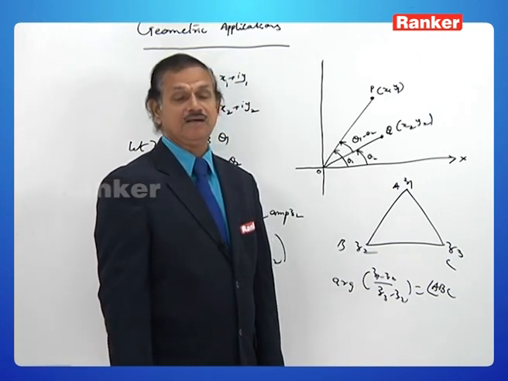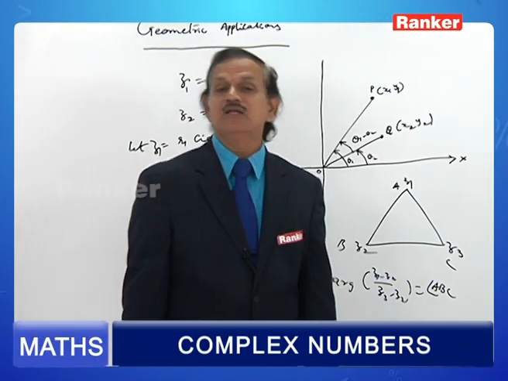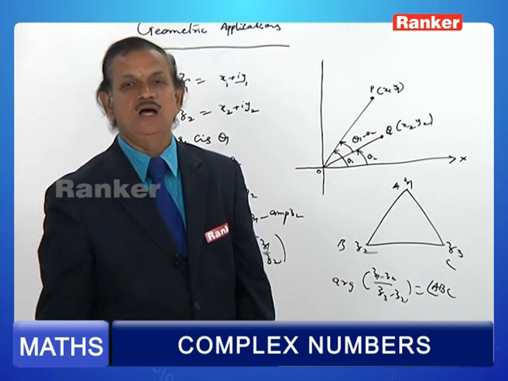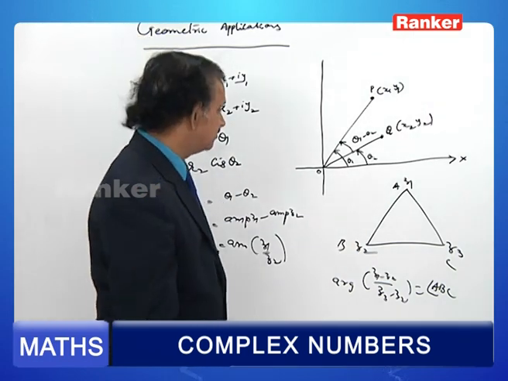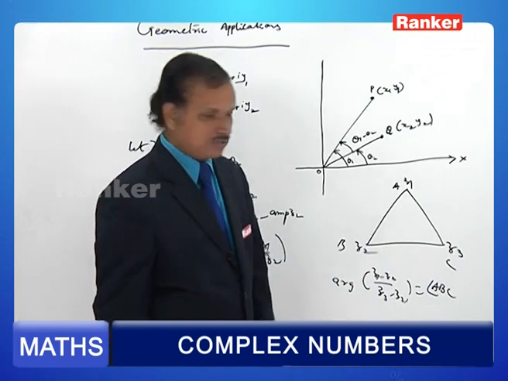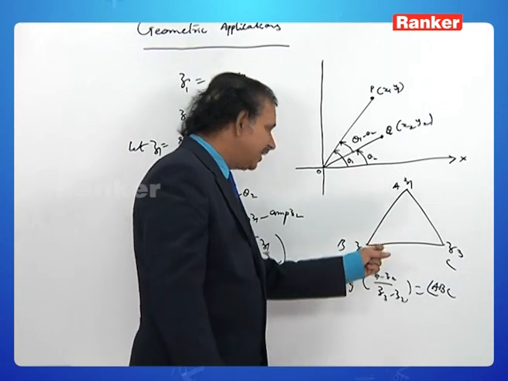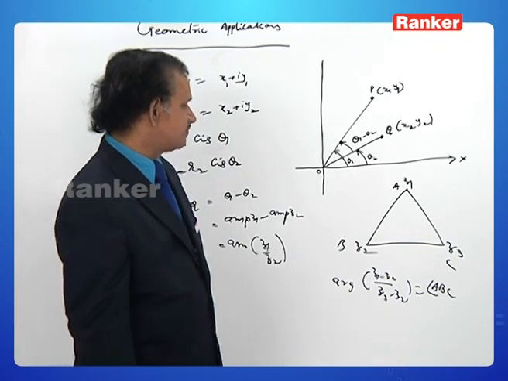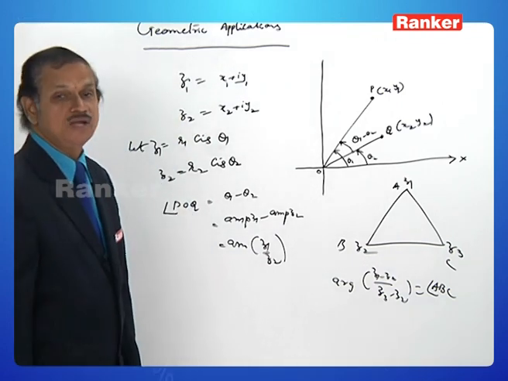Here you have to say, for one particular thing, if OP bar and OQ bar are given, what is PQ bar? OQ bar minus OP bar, from our knowledge of vector algebra. Just like that here also, AB bar and AC bar, how can you write? What is BA bar? Z1 minus Z2. What is AB bar? Z2 minus Z1. What is BC bar? Z3 minus Z2. As we require the angle at B, we should consider the vectors BA bar and BC bar. Therefore, argument of Z1 minus Z2 by Z3 minus Z2 is nothing but the angle ABC, the angle at B.